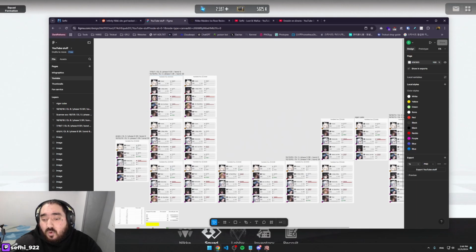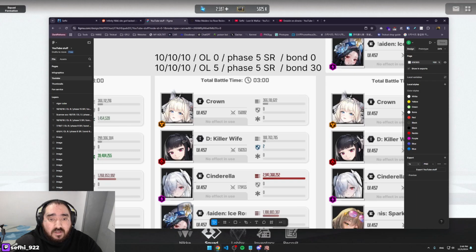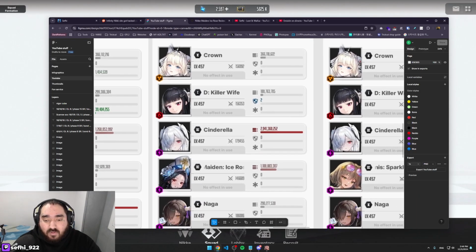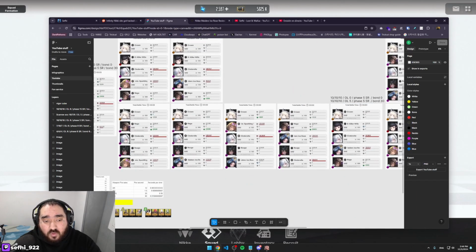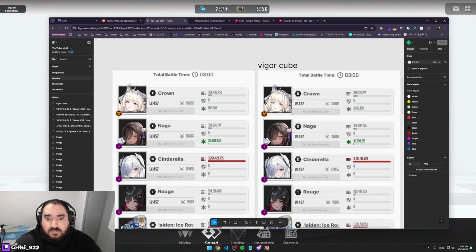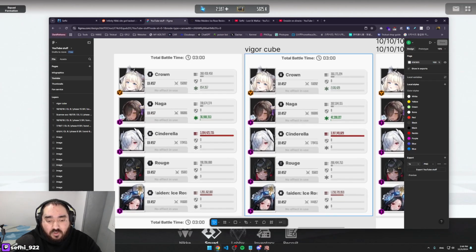Then we move into both of them 10-10-10, right? Both of them being 10-10-10, getting the overload level 0 and a phase 5 SR doll as well. And we were doing already 1.1 and 2.9 in contrast to the previous one, which was right there. So that was already better than running Sameranis. Then I also changed to Vigor Cube. So as you can see, the one on the right is Vigor Cube and the one on the left was my Resilience. So it's still great.